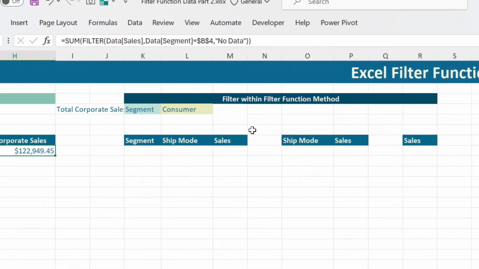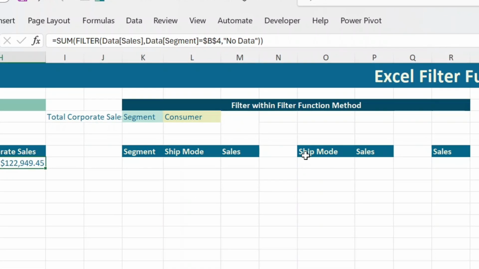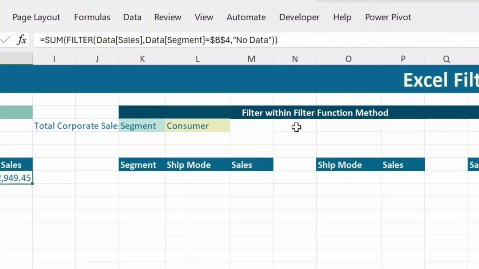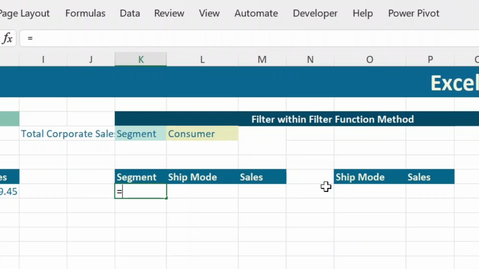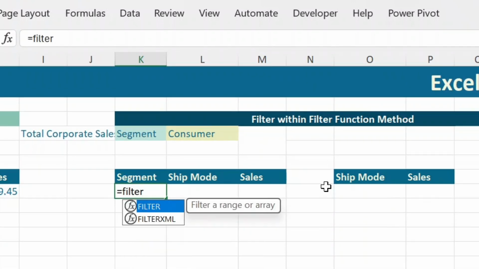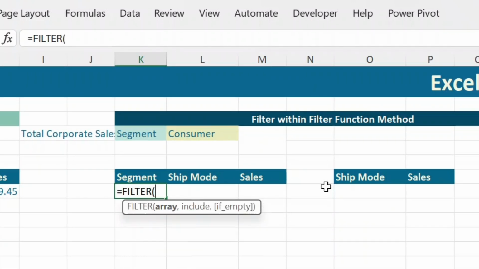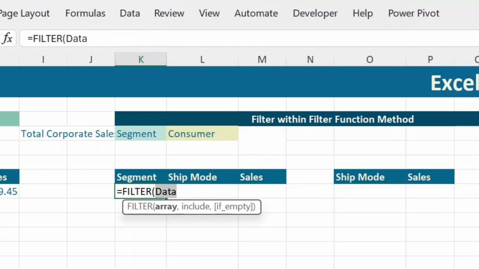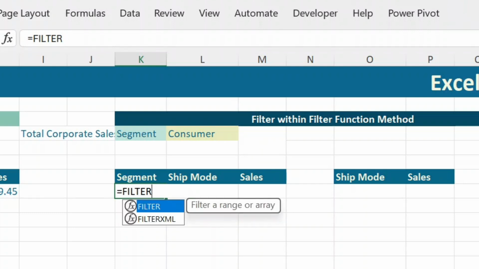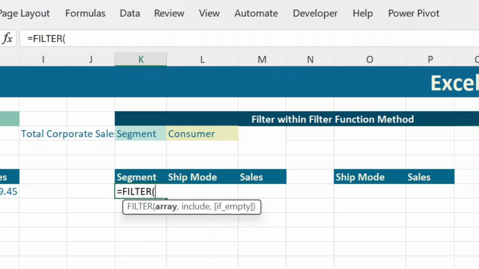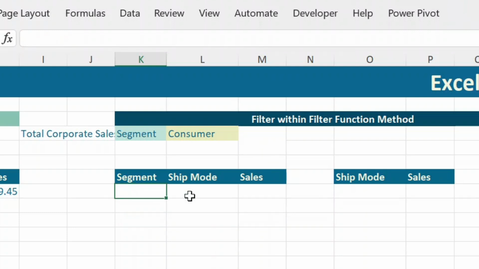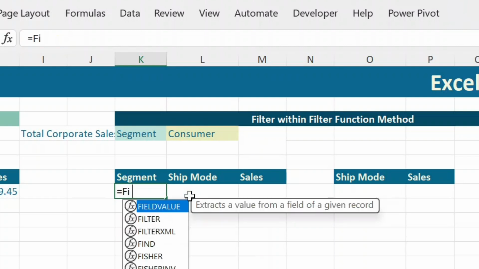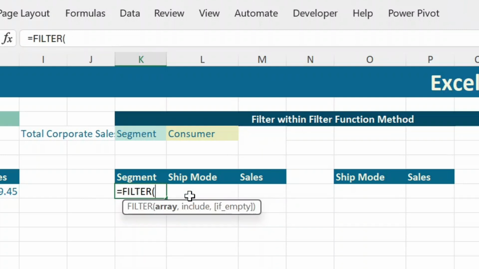Moving forward, let's look at the filter within filter method. The filter within filter method is going to take the form of filter. Okay, we have our data. We make reference to the whole data set. So we have filter, and we have our data.